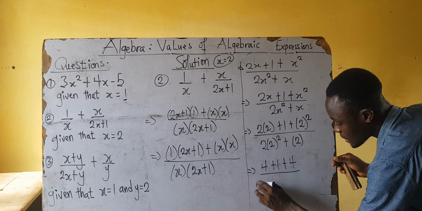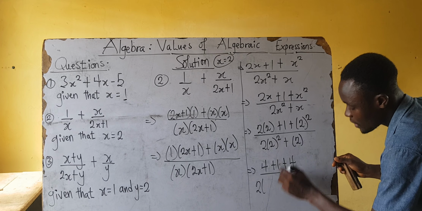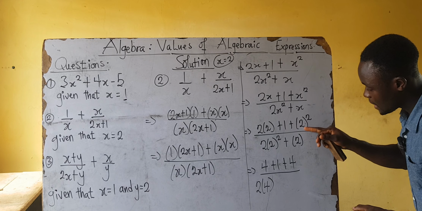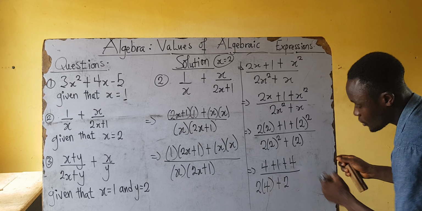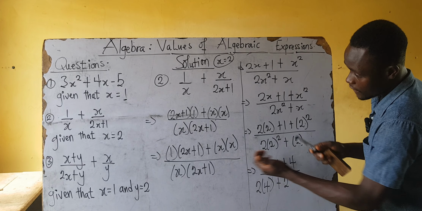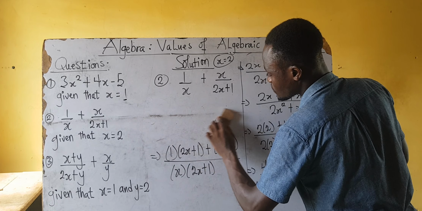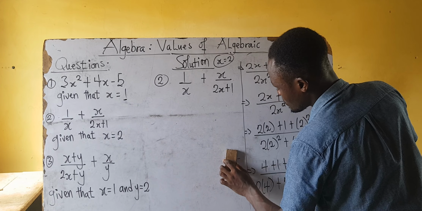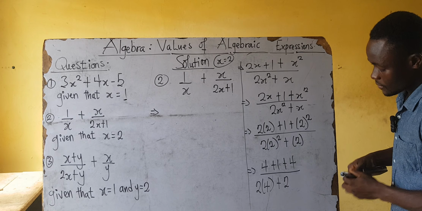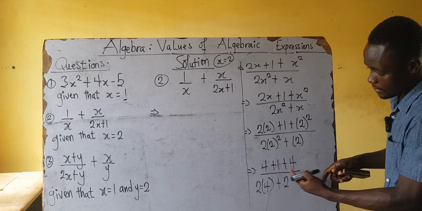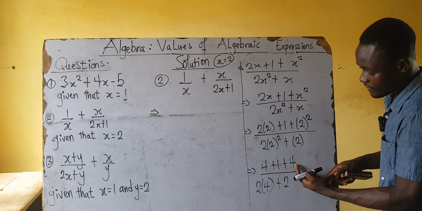And here we said that 2 power 2 gave us what? 4 here. Remember here, 2 power 2 is what? 4. Okay, plus over here is still 2. So we continue it over here at this side. The continuation at this section, we are now getting 4 plus 1 plus 4 gives us what?